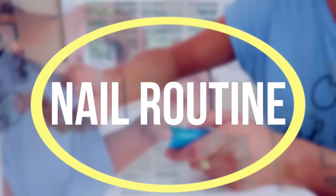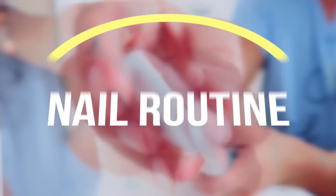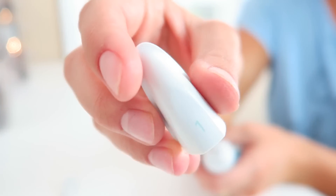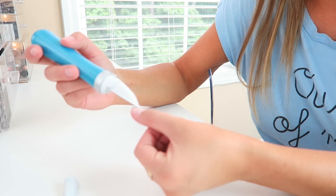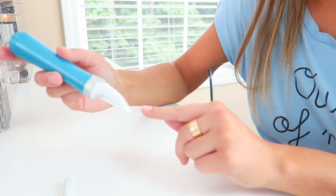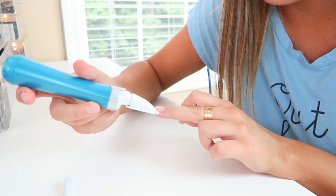The first thing we're going to do is the nails since it's the easiest and quickest. I'm using this Amope nail care system — it's three steps and it's all labeled for you. The first step is to file. A quick tip: you definitely want to use it on the normal setting. You use the higher setting for your toes. Just go side to side and you don't have to put down a lot of pressure at all — just a very light amount to file down that nail.